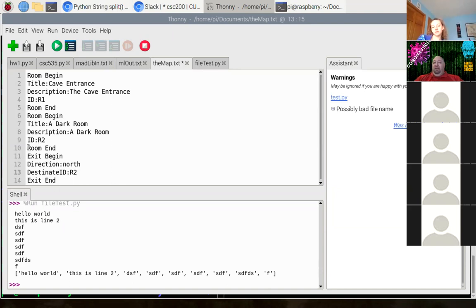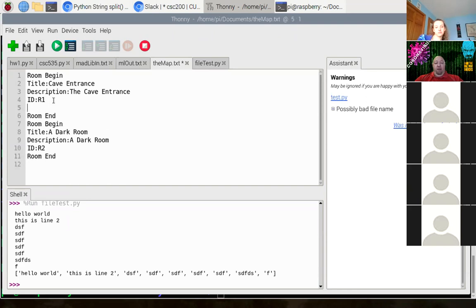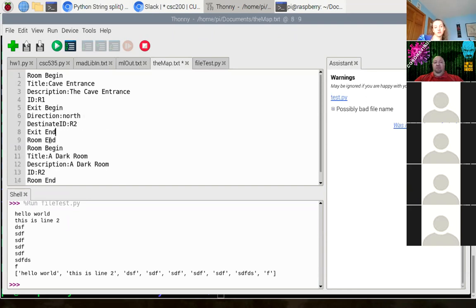Now what I'm going to do here is I'm going to take this exit and I'm going to put it into my room. It is this room that has this exit. Now, if we want to format this a little bit, we can do something like this.